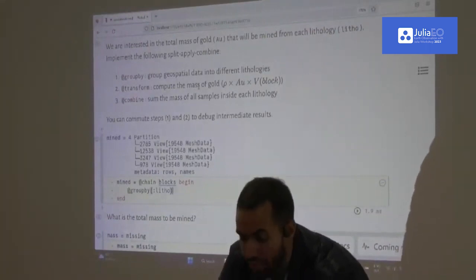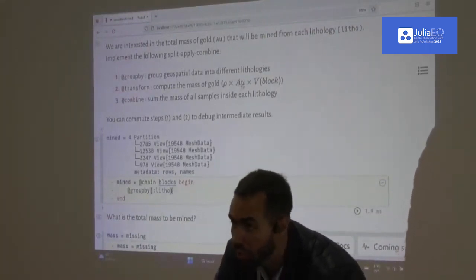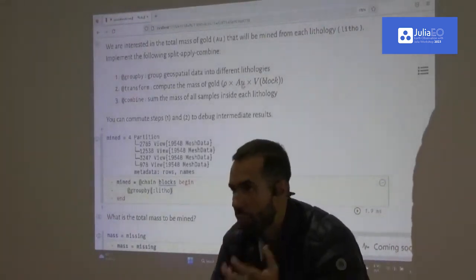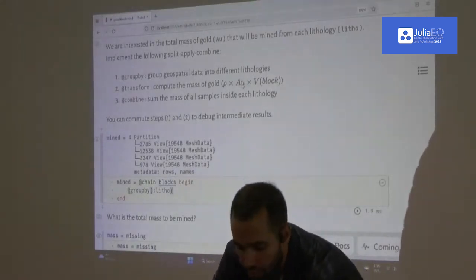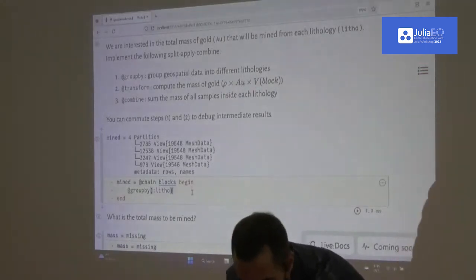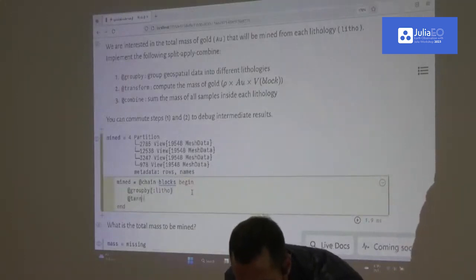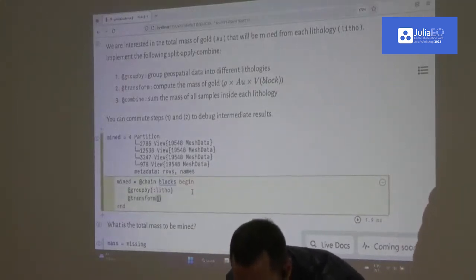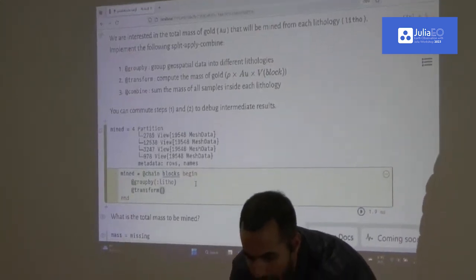Now I want to transform to compute the mass of gold because this variable AU is called a grade. It's kind of a percentage of volume. And so to get mass, you have to multiply the density times the percentage times the volume of the block, right? And now is where it gets interesting because you can say transform and I will create this new variable.